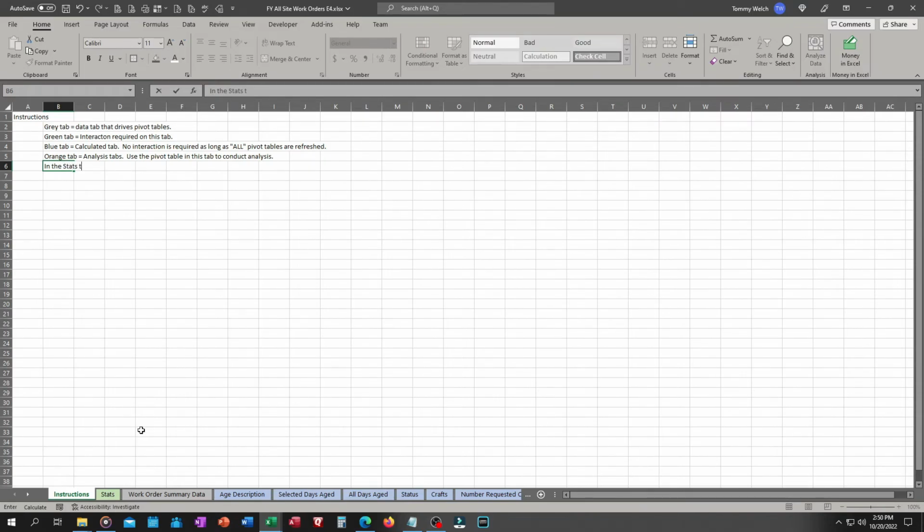In the stats tab, change the location value via the slicer.